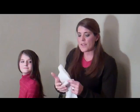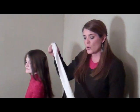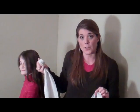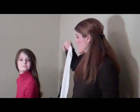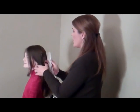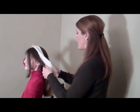What we use is just a cut up old sheet. The most important thing is the width of your sheet. You don't want it to be too narrow because you'll end up with too tight of a curl and little kinky frizzy curls, and that's not what you want. You also want the length of your rag to be twice as long as the girl's hair. Because Jordan's hair is pretty long, our sheet is obviously very long. I'm going to grab a couple of inches at the top and lay it across the top of her head, and she's going to hold it for me. Okay, Jordan, if you want to hold it there.